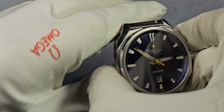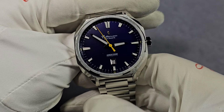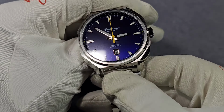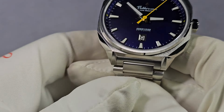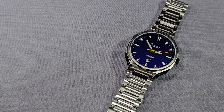I like the octagon style case. I like the fact also, it's 41mm. I also like the fact that it's got 22mm lug width, because it's not often you're getting watches these days with 22mm. I mean, the majority of watches I review are 20mm lug width. It makes a nice change to have 22, because I've got a ton of 22mm straps.